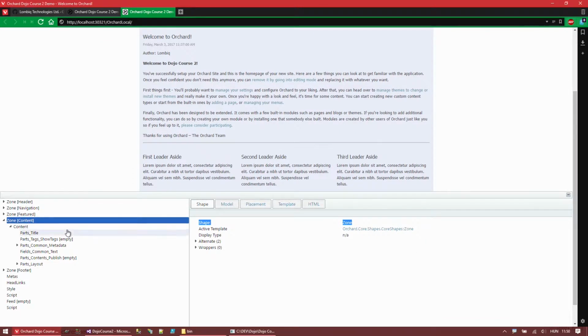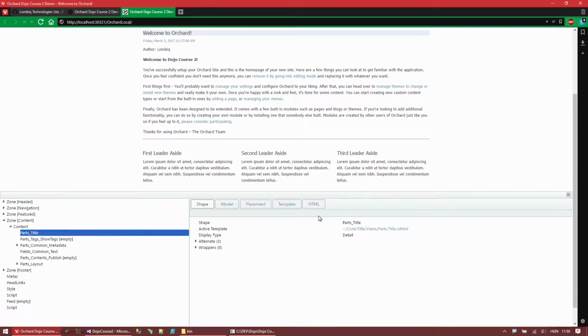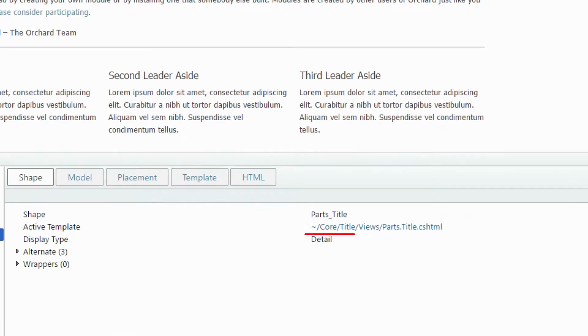For example, for the parts_title shape, Orchard will look at all the template files and select the template that fits best. In this case, we can see that the active template is this one. It's also a .cshtml file, so again a Razor template that we have seen before. This is the template file, the HTML that actually displays this shape.